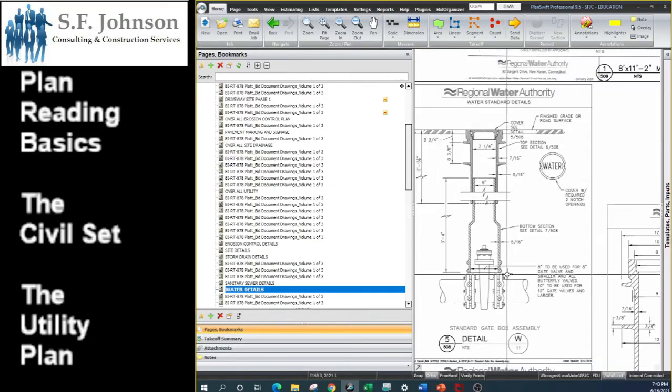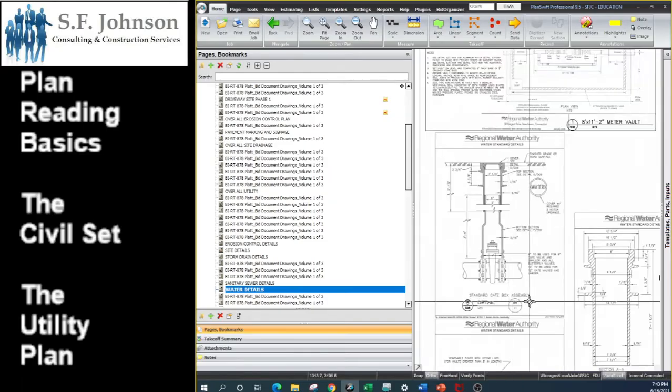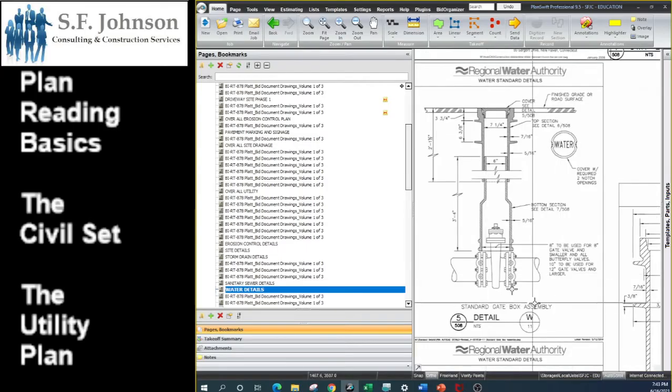Image number 5. So what are we looking at? Standard gate box assembly. So what do we have to do in terms of the utility plan? Well, we got to count how many this is, and this configuration will show us the dimensions of it. And a good cost book is going to give you a good price for this. If I'm the excavator, I'm going to look at this on my excavation plan or however they call it. They always call it something different for every set, but basically the excavation plan, because what do I have to do? I have to account for excavating the dirt to fit it and then to backfill it.